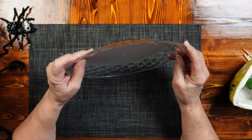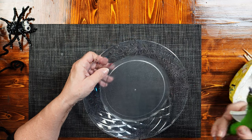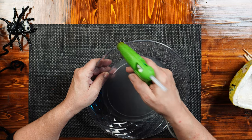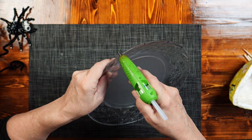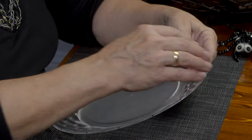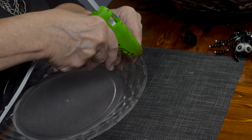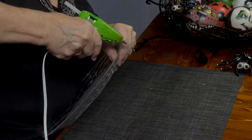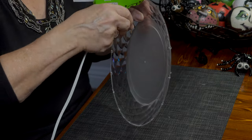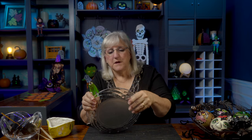Now I take my glue gun and, since this is plastic, I let the nozzle sit on the plastic and it will burn it — not enough to get too hot or make fumes, but just enough to melt a notch in the side of the plate. I push the nozzle around a little bit to round it out. It's working out great — one more notch and my plate will be ready.